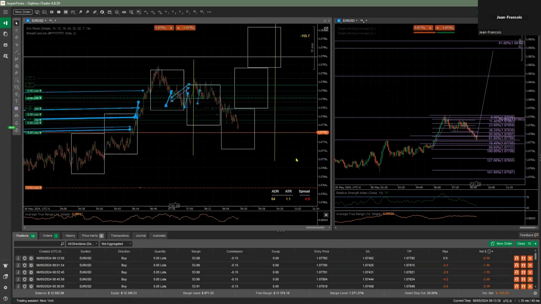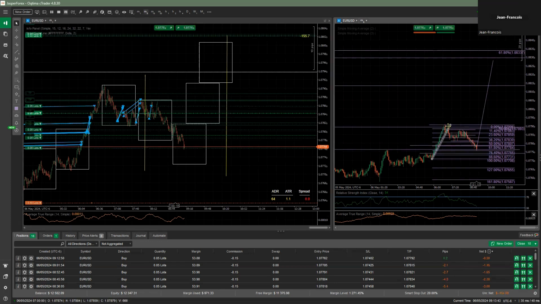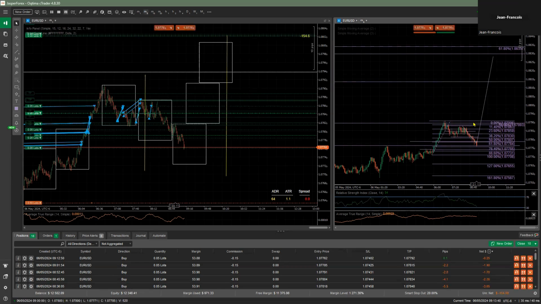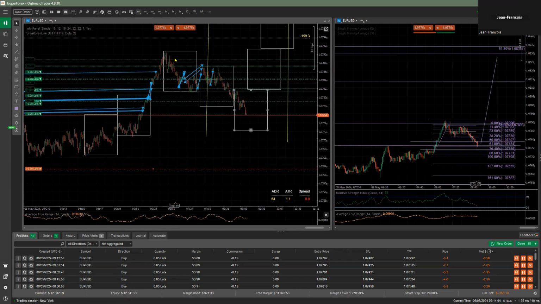All right, so that's really the goal. The goal is to try to envision what the daily candle is trying to do. I'm thinking the daily candle is trying to add boxes to its existing top. I'm thinking 36 pips out of 60 is not enough. We're going to be doing more, and I'm willing to put my money on the upside. So I built a position, and now I'm waiting to see if I was right. Hedging will come into play if I'm wrong, 4 boxes from my original trade.